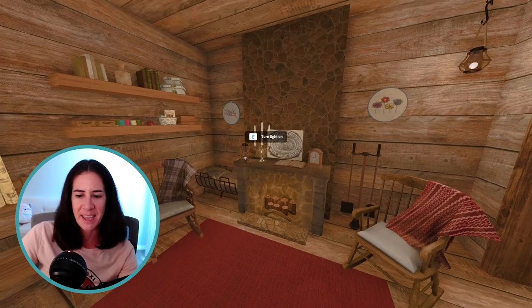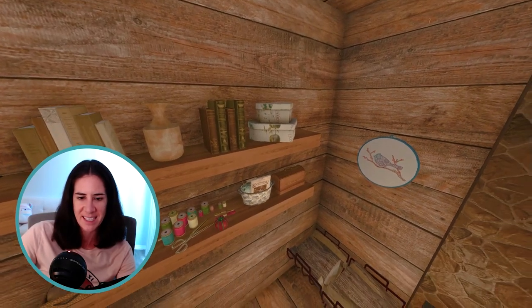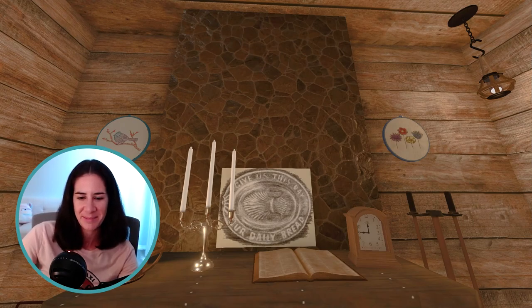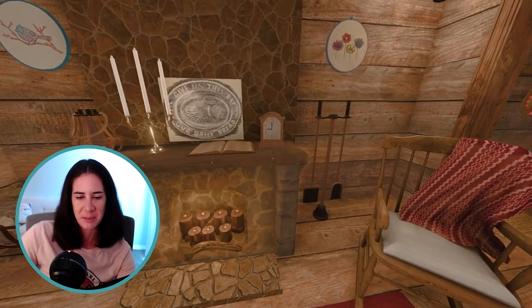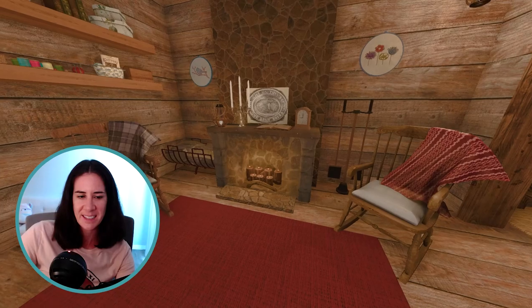At the far end of the main living area we have the little fireplace section. This shelf up here has some sewing and knitting supplies, a few books, a vase, and some little decorative boxes. Right here we have a couple of samplers on the walls — the 'give us this day our daily bread' plate that traveled with them to all of their different homes. A nice silver candlestick holder, a family bible, and a little clock. Some firewood on that side and then the little fireplace tools on this side. This is a workshop fireplace so I couldn't actually turn the fire on, so I put some little log candles in there to make it look like a little log fire. And then I just have a couple of rocking chairs for Ma, Pa, and the girls to sit down and enjoy in the evenings, and a nice little rug.